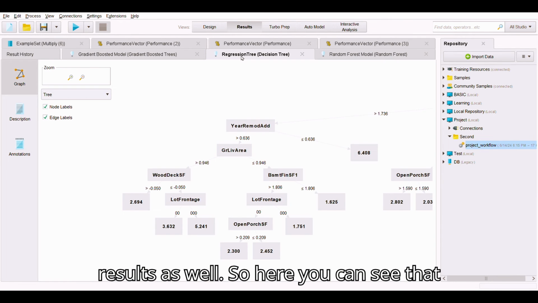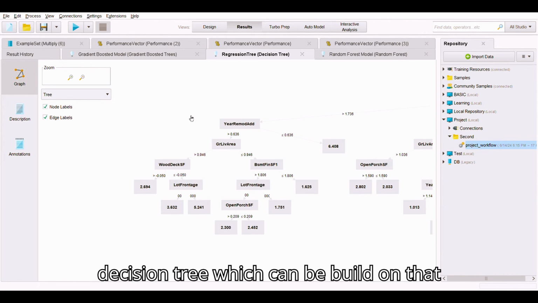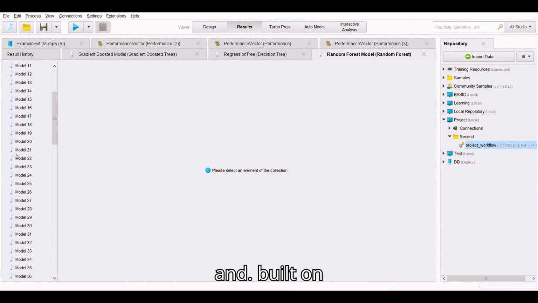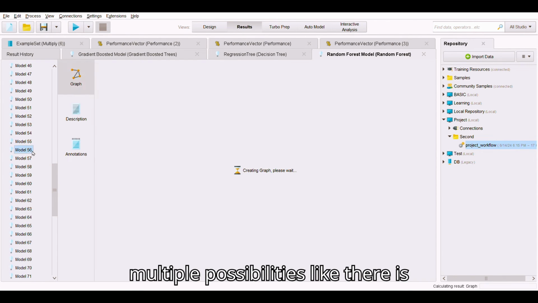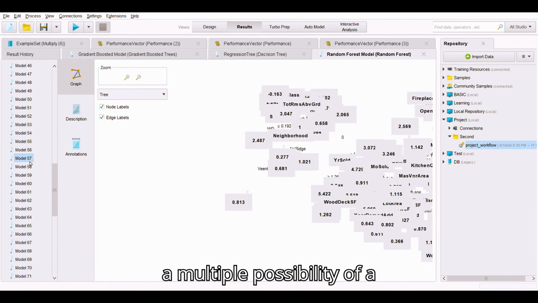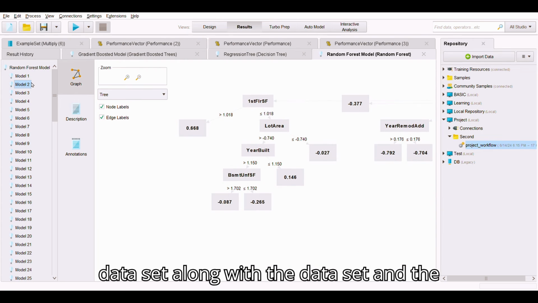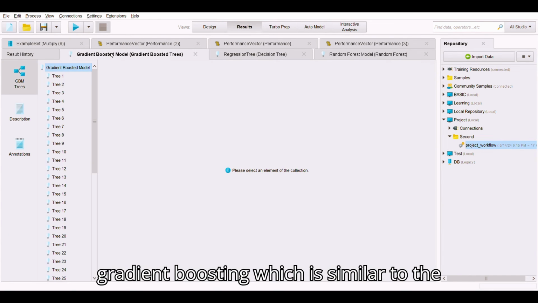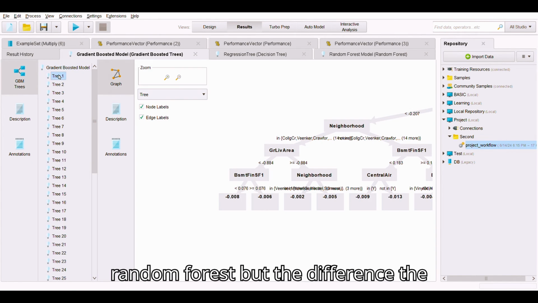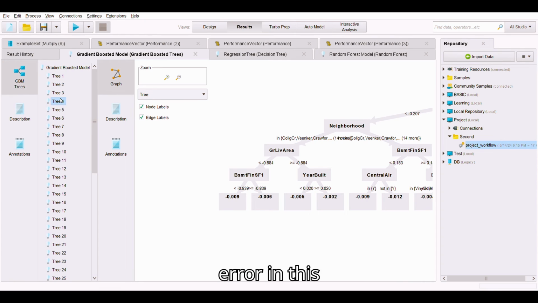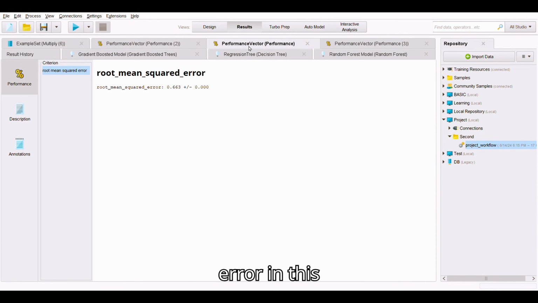So here you can see the decision tree which can be built on multiple possibilities of the data set, and the gradient boosting, which is similar to the random forest, but the difference to notice mainly is the RMSE, root mean square error.